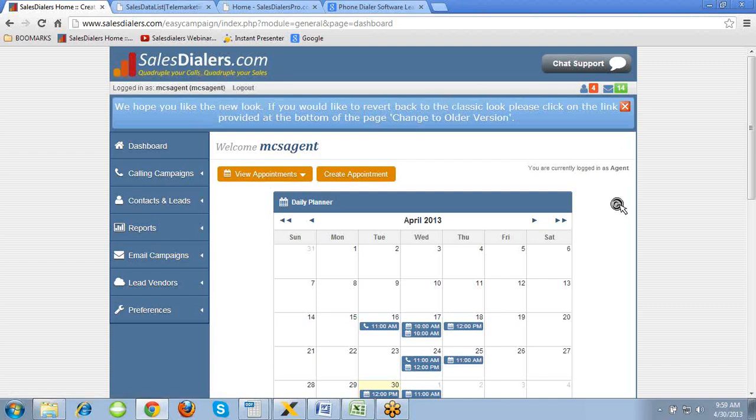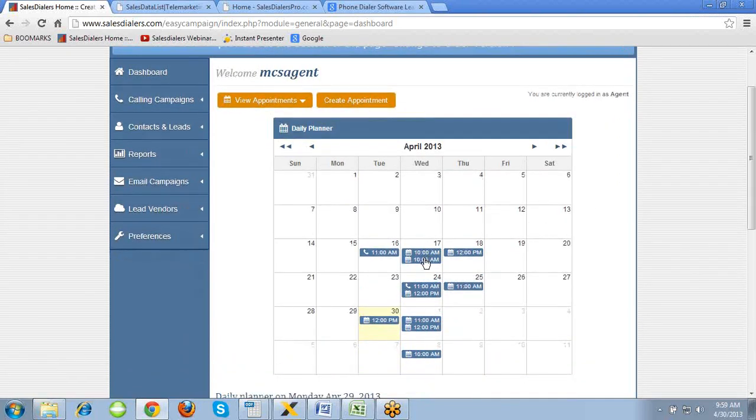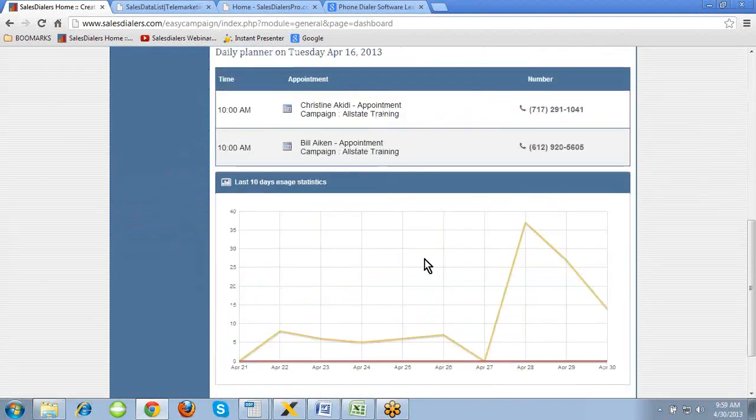So let's start at the home screen. Here we have our calendar. All of your appointments and call reminders will show up in the calendar, where you can click on a specific day and you'll see your appointments. You hover over that number, and it turns green. You have this green click-to-call feature throughout the dialer where you can call people on the fly.